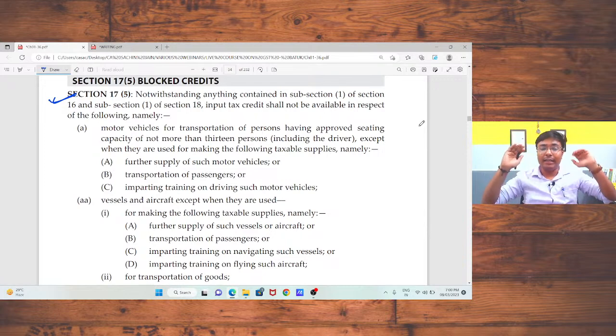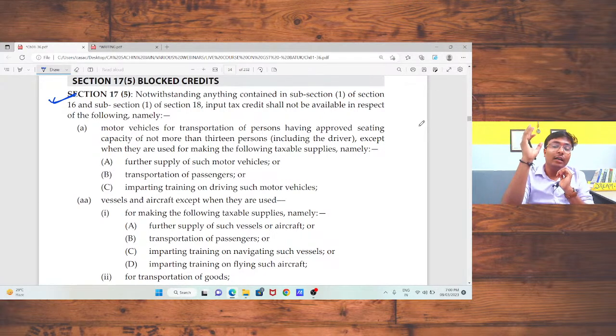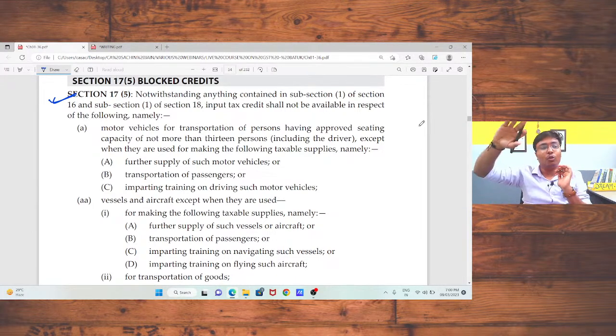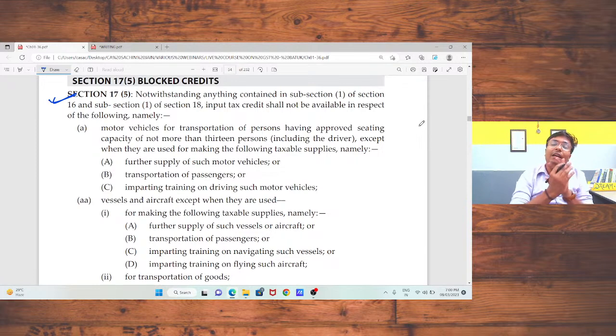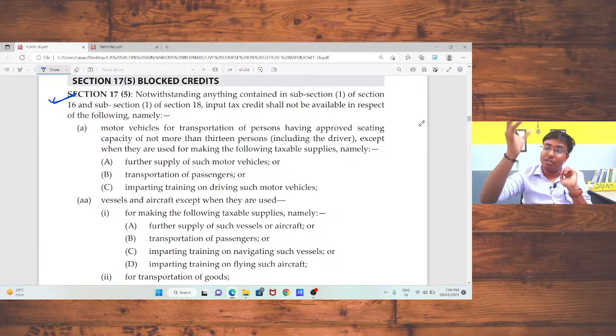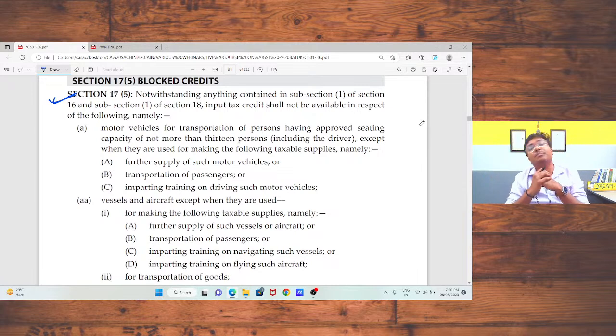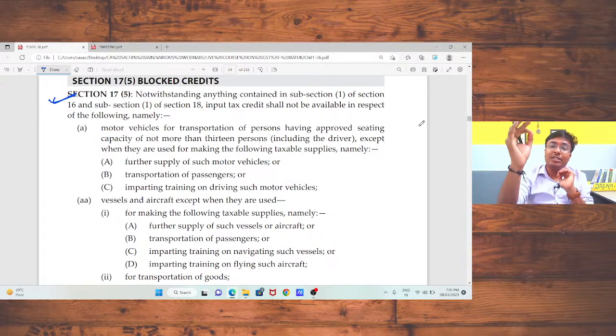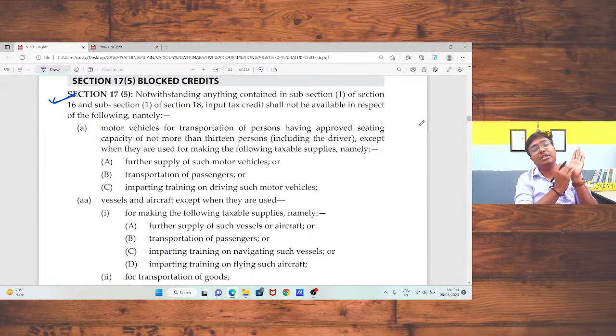Yesterday in our last session, we had discussed the input tax credit, that is section 16, subsection 1, to claim the input tax credit in the course of furtherance of business. And we had also discussed section 16, subsection 2, various conditions to claim the input tax credit. Section 16, subsection 3 talks about the depreciation part. Section 16, subsection 4 talks about the timeline to claim the input tax credit. Now, we are going to start our discussion on section 17, subsection 5. Section 17, subsections 1, 2, 3, 4 we will discuss later on, after the discussion of section 17, subsection 5.